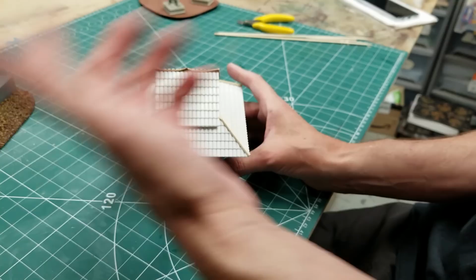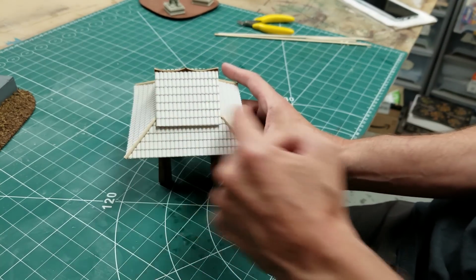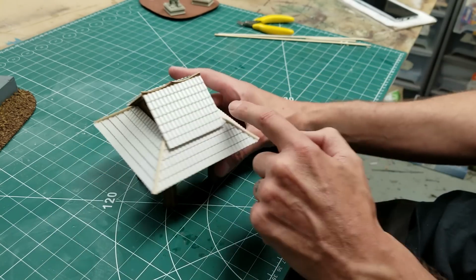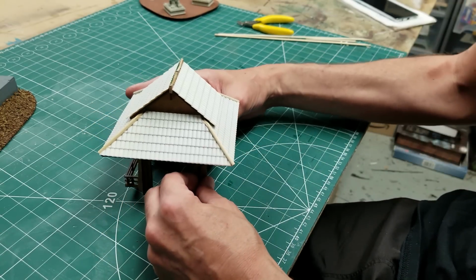You know, textured plastic card. That's what I'm looking for. And then what I've done is obviously put them all down, and then I've just used some barbecue skewers just to fill in the gaps and just to give it a little bit more ornateness, bring it out. You know, there's some nice ridges there.